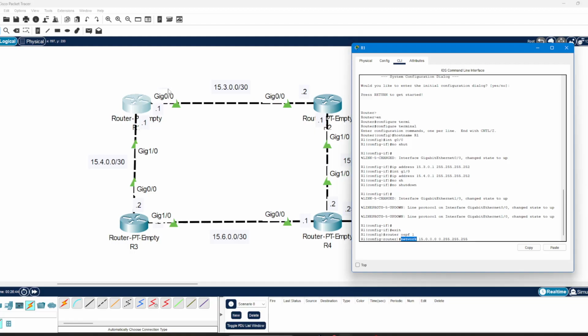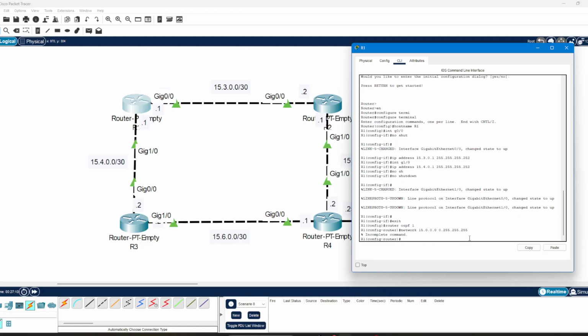So G0/0 will be enabled with OSPF, and G1/0 will be enabled with OSPF as well. That's the purpose of the network command. We're telling the router to enable OSPF on any interface with the IP address starting with 15. If there's an exact match on the first octet, these other 3 don't matter, because I specified 0.255.255.255 in the wildcard mask.